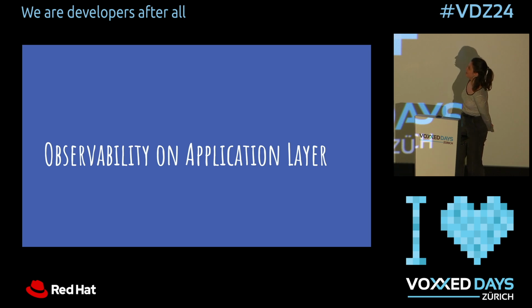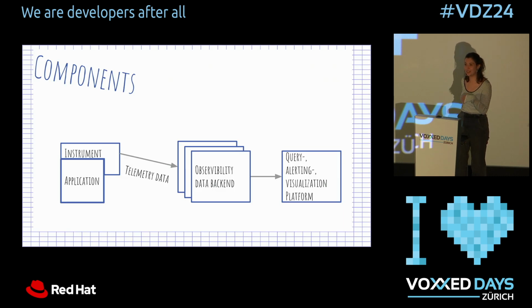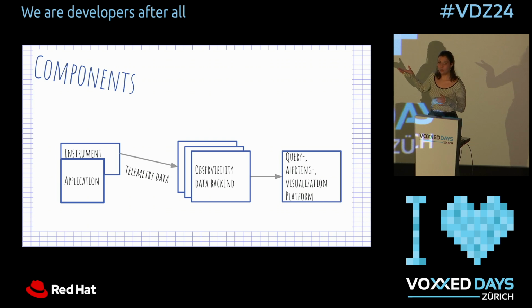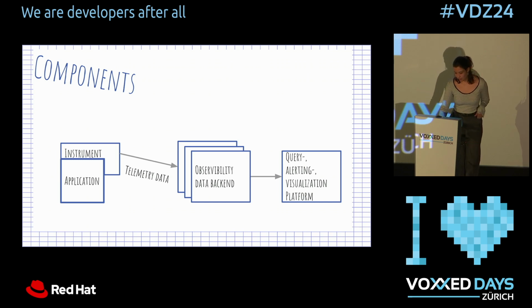So let's come back to the application layer. Let's see what we can do here. And I think it's quite simple because we have our application and we need to get logs, traces, and metrics somehow out. So that's a process where we instrument the application. And then we use that information and we start storing that in an observability data backend. That could be, for example, for traces, Jaeger or Zipkin, but it could also be Prometheus for the metrics. Then normally, if we stay in this open source world, we can use those backends also to visualize our data. But because we have all different backends, we don't have a unified view. And that's why we often put on top of all those data backend tools one query and visualization tool, like, for example, Grafana, to have a unified view of what's going on. And that's normally the process.